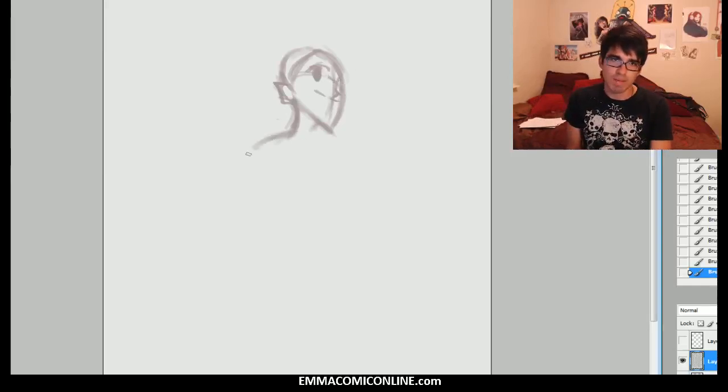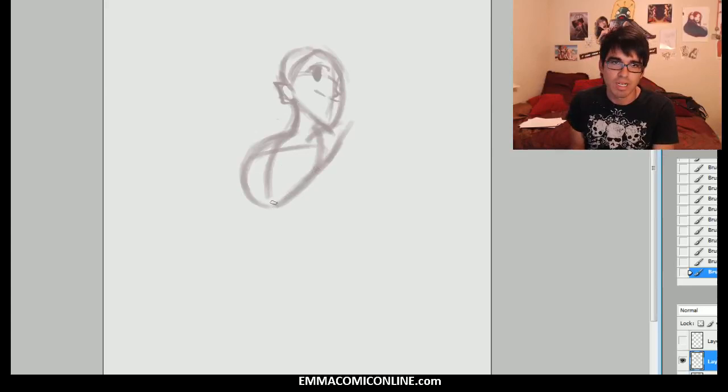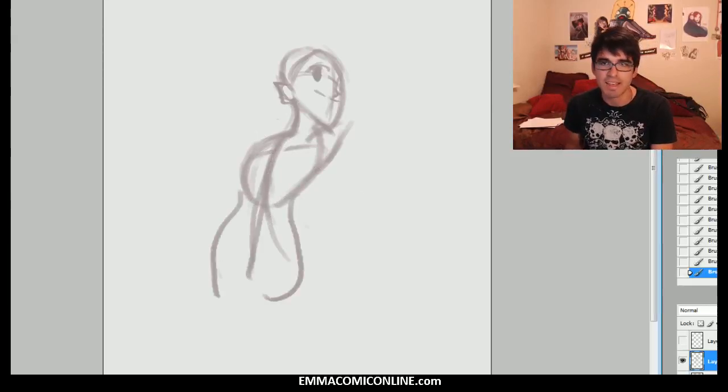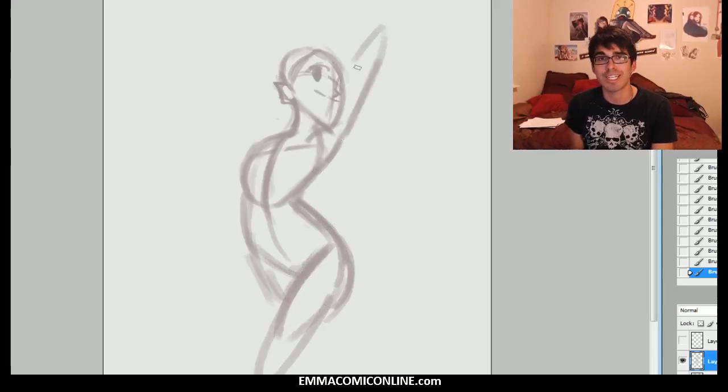Let's move on into the body. One thing I really like to do - this is called country pasta. Country pasta is an art term that has to do with separating the plane of the chest and torso with the hips - you juxtapose it. So say the chest is coming down like this, then the hips, rather than following the straight line going down, I'm going to kick it back like this. Our hips are going to come back like that and the legs are going to go out like that. You can very quickly see how these flow lines are starting to come in.